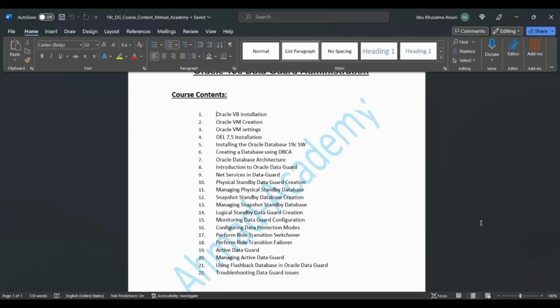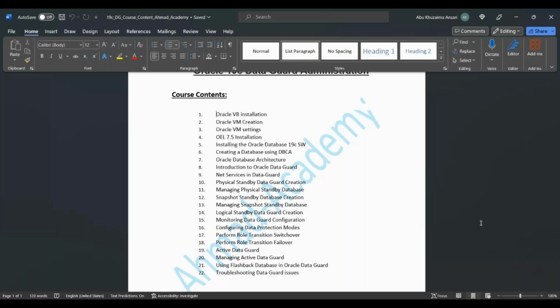Whatever the development team had done, it will roll back, and it will connect with the production and apply the redo actually. So this is the work of a snapshot standby, and how to manage a snapshot standby, that I will show you.